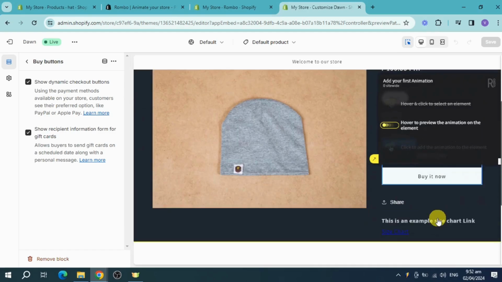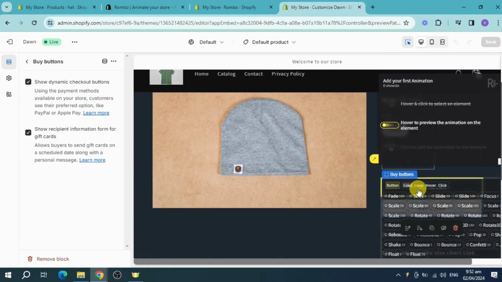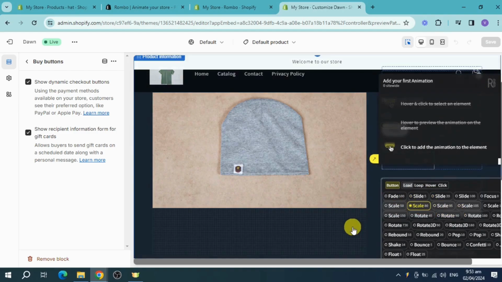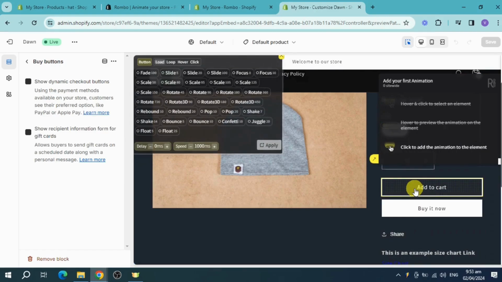And then we just need to hover to preview the animation of that. So let's try to hover, and you can just add an animation, for example, a fade animation or a slide animation. For me, I'll just choose the slide animation. And then I have added that specific thing on my actual element. I can head over and choose which ones I want. And then from in there, you should be able to see the actual animation once you have hovered over this specific one. So let's head over, click on slide, then click on apply.